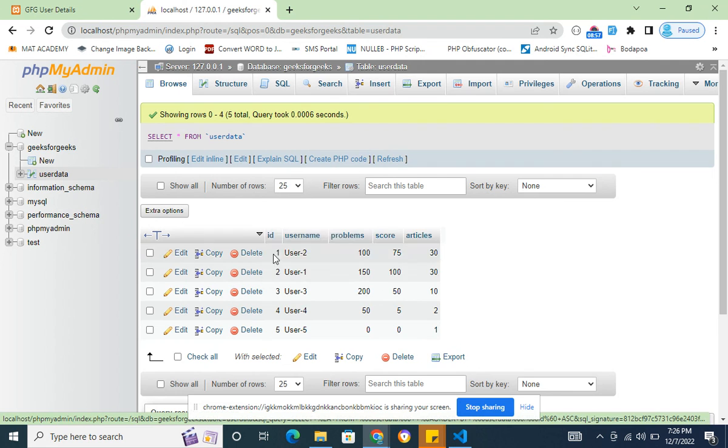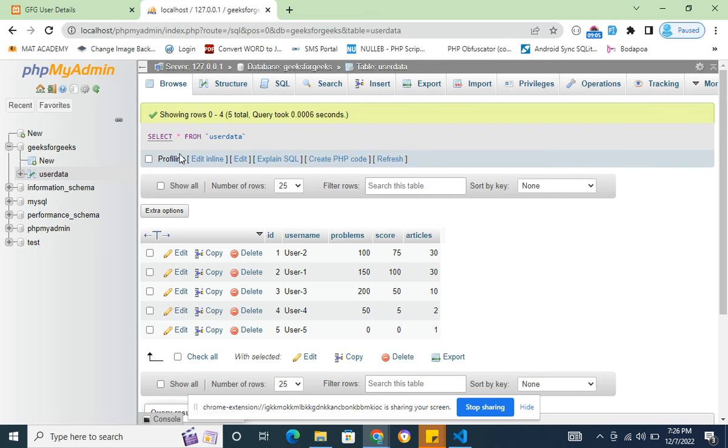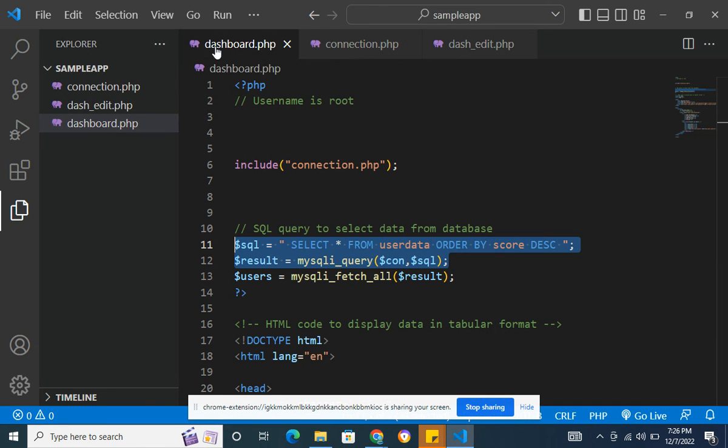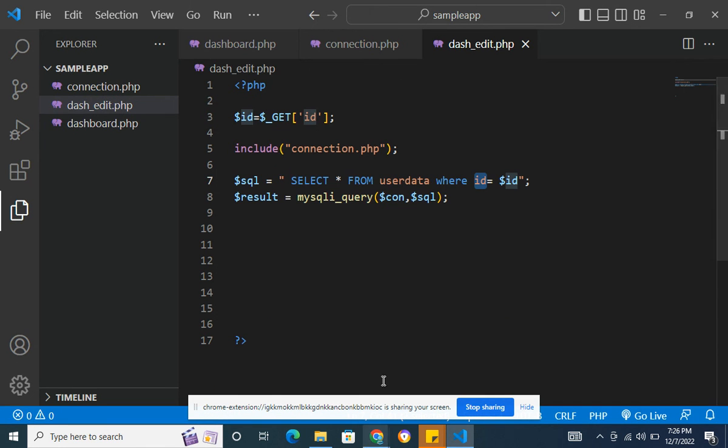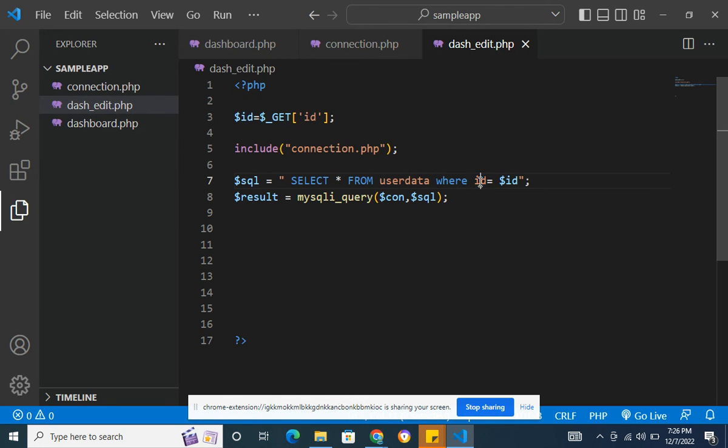I want to select based on this unique ID here, so I've said where ID matches what I'm getting from here. If somebody selected row 3, it will be where ID equals 3. If somebody selected row 4, it will be where ID equals 4.